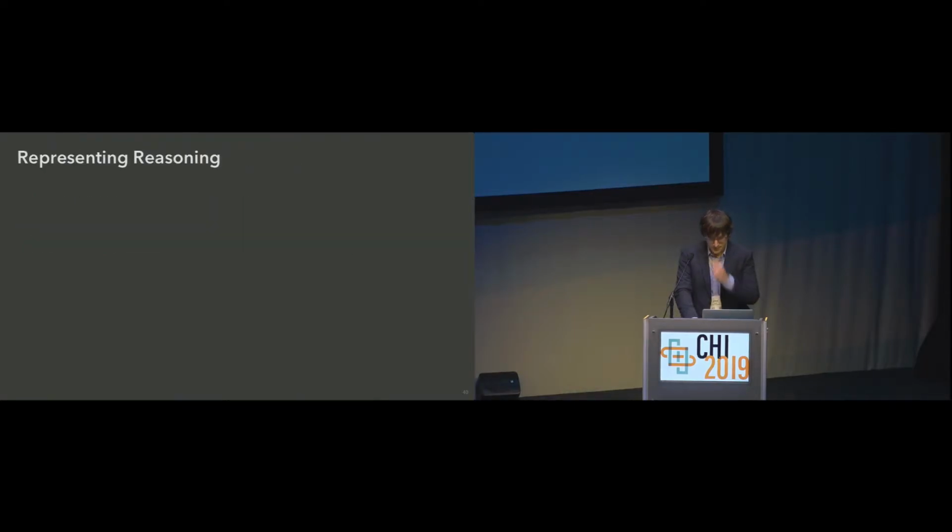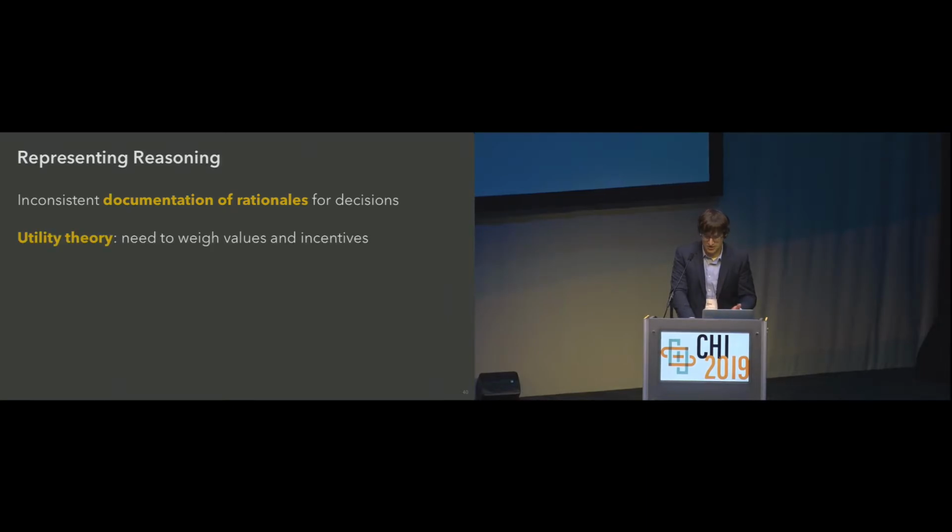Another challenge for design is that despite best practices which emphasize consistent ways of processing evidence from studies, researchers seem to document the rationales of their decisions inconsistently. If researchers document their reasoning at all, it is often distributed across personal correspondences, notes, and various work documents. There are multiple reasons for this, among them the fact that researchers have limited time, and the fact that researchers working within organizations sometimes do not have the agency to reshape their objectives in light of available evidence. From the perspective of enabling utility-optimal decision-making, inconsistently documenting rationales may contribute to difficulty weighing motivations for the purpose of making these important value judgments about the consequences of decisions.